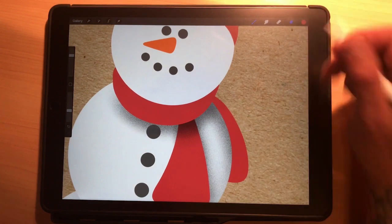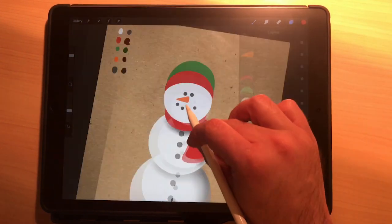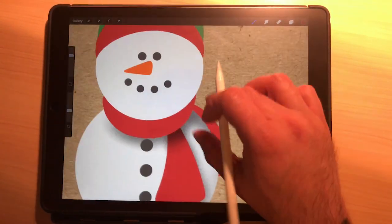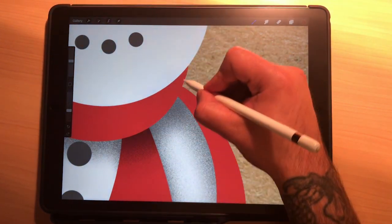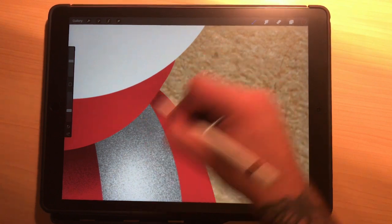All right, let's go to this back layer here now. So select that layer, alpha lock, and then go back up here to your swatch. And just start filling it in. And this is just a repeat process over and over again.